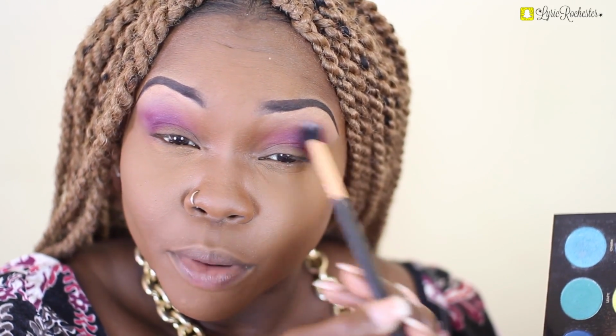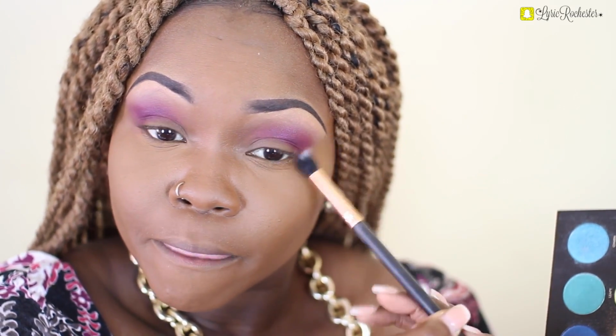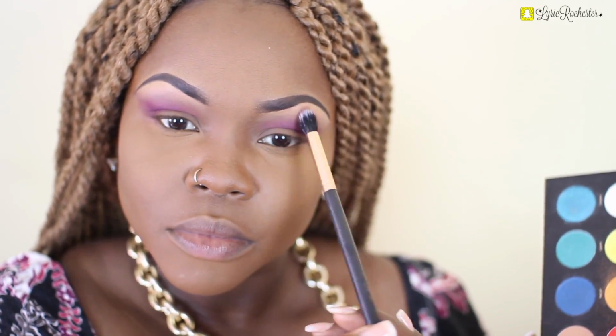And I think I wanted the gold, purple and gold, so I'm just going on the edges, just blending that out. Should I do gold? Yes. Hey queen. Alright, what gold? Let's see what the sleek blush looks like.